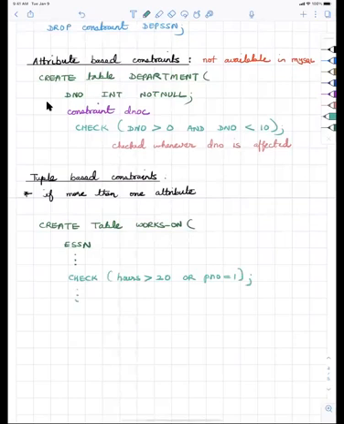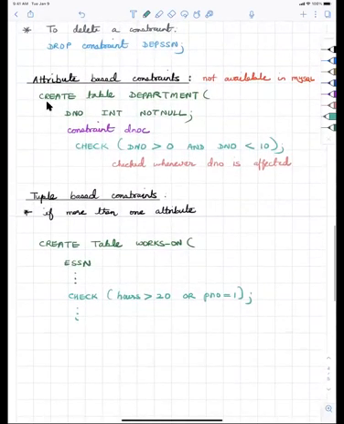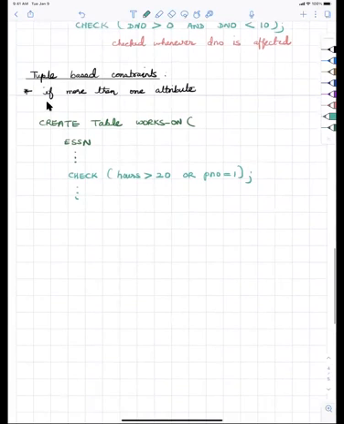Okay, so whenever you update any row, this one is really saying that if the project number is anything other than 1, then the number of hours you work on it has to be greater than 20. So you can add constraints like that. It checks the entire row as a unit. So again, it's a very useful one. And then the last of these, after attribute and tuple, are the interrelation constraints.